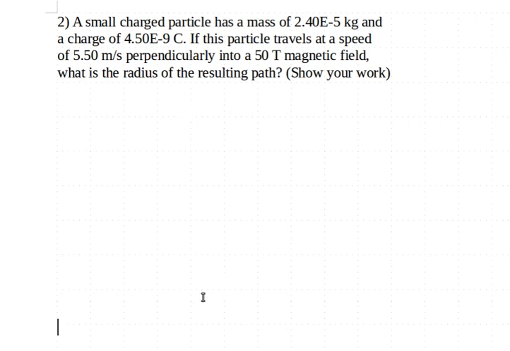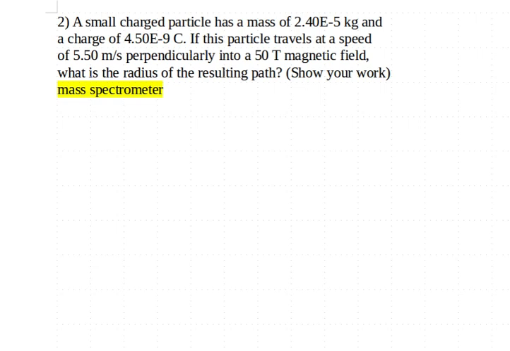So the first thing I want to say here is that what I'm basically describing is a particular device that was described in one of the videos called a mass spectrometer. So you want to go back and watch the videos related to a mass spectrometer. This is the part of the device which actually comes right after the velocity selector. You'll notice I used the same values that we had in the previous problem. So the 5.5 meters per second is the speed coming out of the velocity selector. And it continues in a region of magnetic field, but the electric field isn't there anymore.